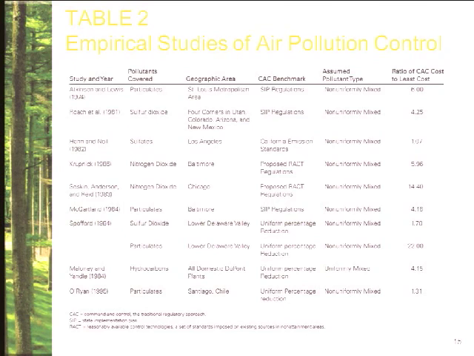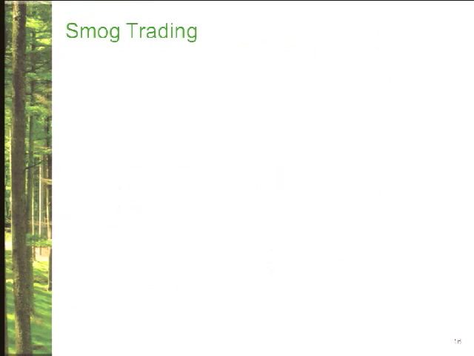Okay, now moving away from command and control, if we're not going to implement command and control, what are our choices? We've already discussed all of those choices, but now we're going to look at those choices with regard to air pollution. One choice is cap and trade, right? Another choice is corrected taxes, right? Now we're going to introduce a new policy instrument or a new policy by government, namely cost-effective taxes. That is to say, I want to achieve the standard. Now, what is the cost-effective tax for doing so? Yes?